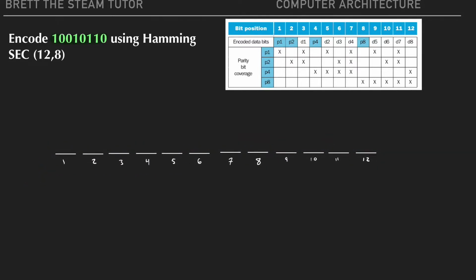The first step is to lay out 12 spaces for your encoding. Next, we want to mark all the positions where your parity bits are going to lie. You can see where those are from the chart, however, it's just the bit positions that are powers of 2. Now that we have marked all of the parity bit positions, we will fill in the rest of the spaces with our data values from left to right, skipping over those parity positions.